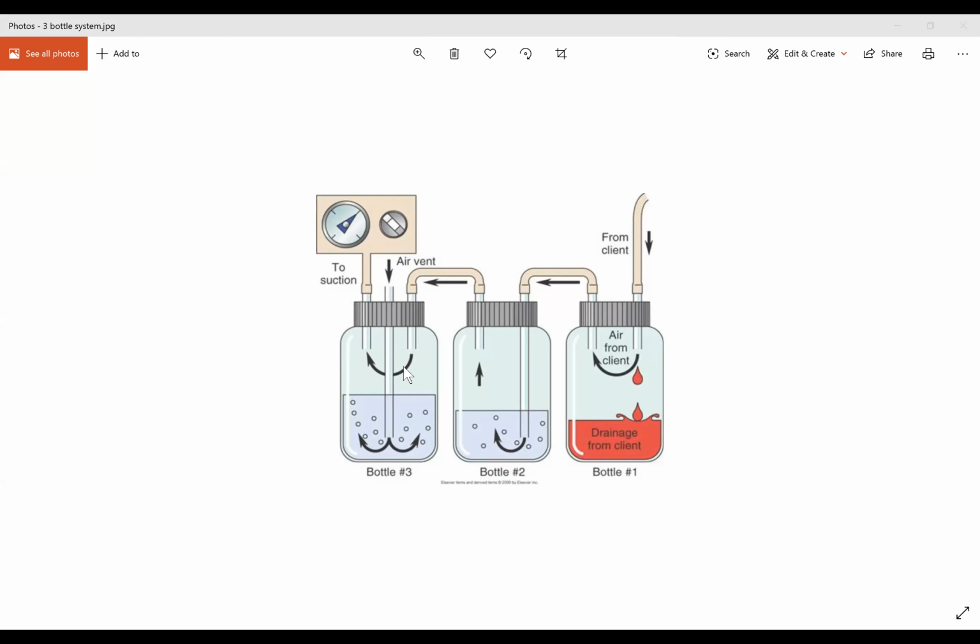So if I put the wall suction, so I connected the system to the wall suction, and I put the wall suction to 120 centimeters of water pressure. However, my height here in the setup, I filled it up to the 20 centimeter line. How much suction is the patient receiving? The third chamber is filled up to 20 centimeters high. The wall suction, however, I dialed it all the way to 120 centimeters of water pressure. How much pressure is the patient receiving?